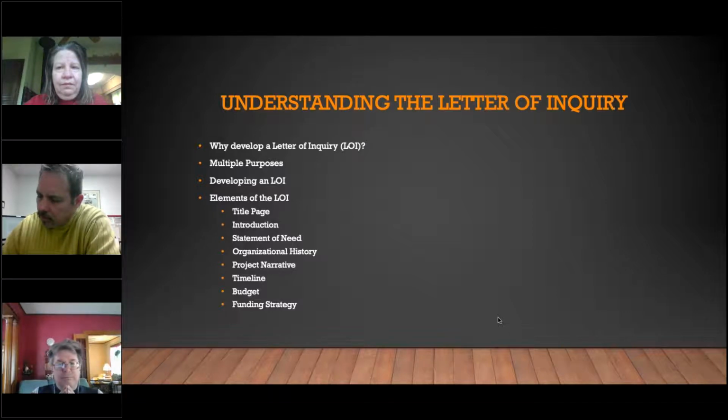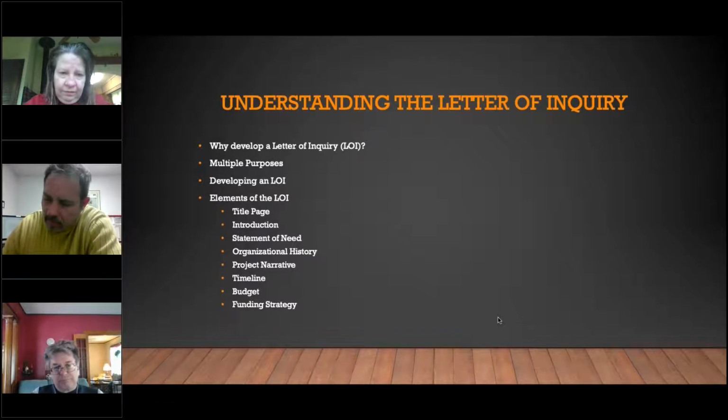Next, after you've done your introduction, you'll move on to your statement of needs, or your needs statement. This is the longest section of the LOI. The needs statement can be a full page or more and presents as well as lends some documentation to the problem or need you will address in the grant request.